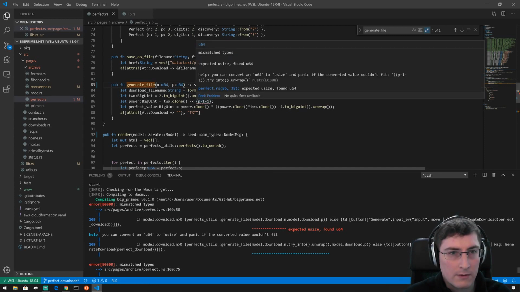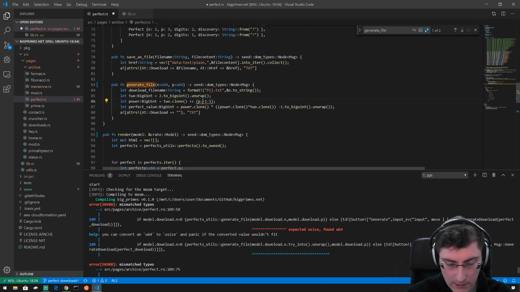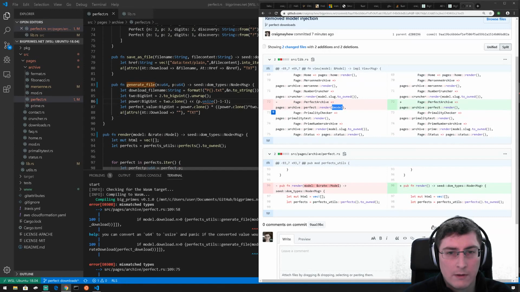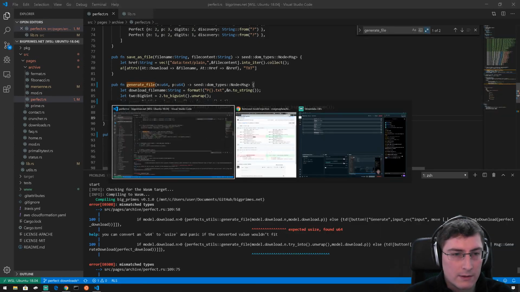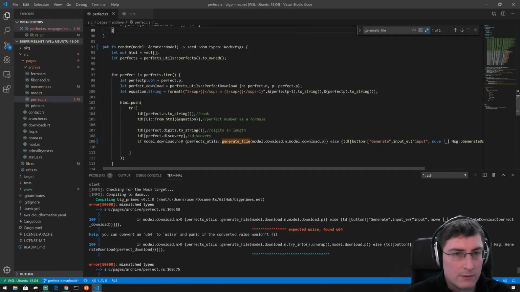Yeah, mismatched type. So what if I did p.to_usize? That is almost what I meant to write. Something like that. We did have a usize conversion going on in here before. It was in the middle of this.